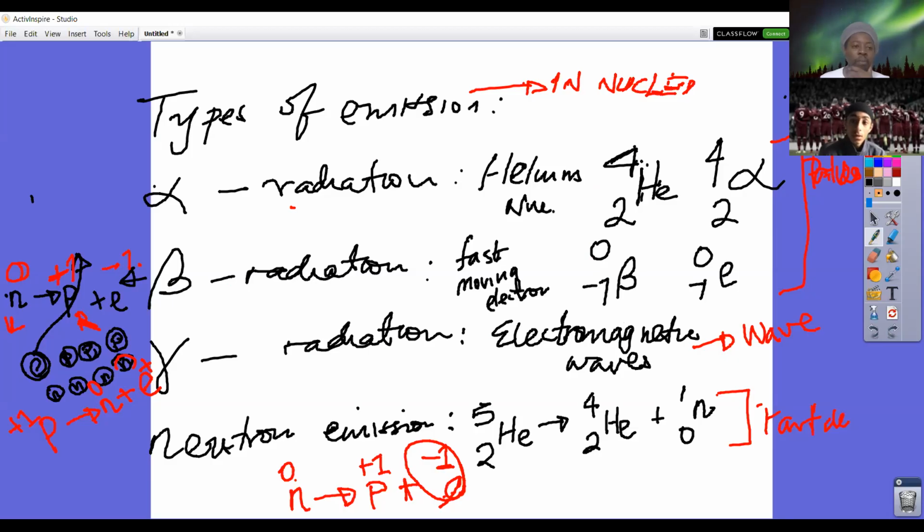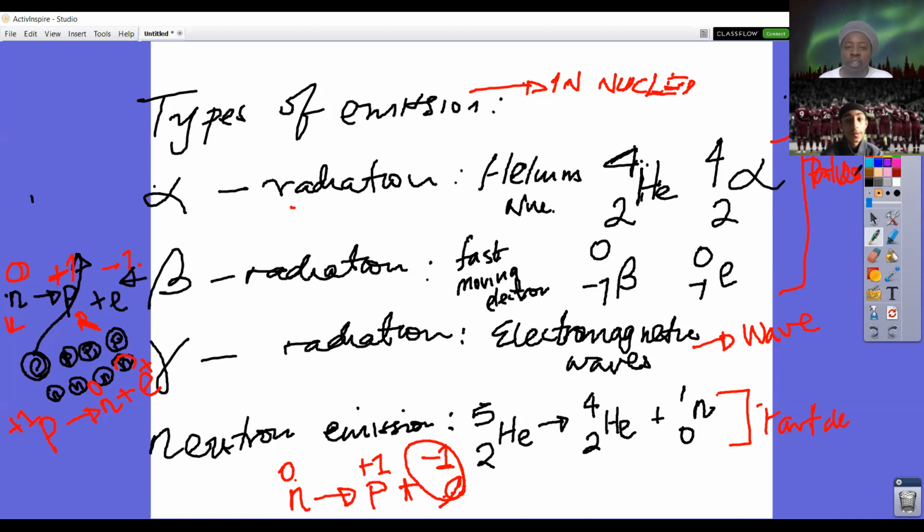So it's a bit like having a rugby player, a big guy, run through a little crowded area. He will create a lot of displacement compared to if you get somebody who's slim and slender to run through the same crowd of people. So it's the same concept. So alpha particles are heavily ionizing. But they have a very short range.